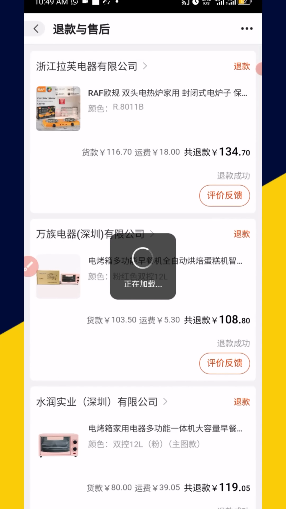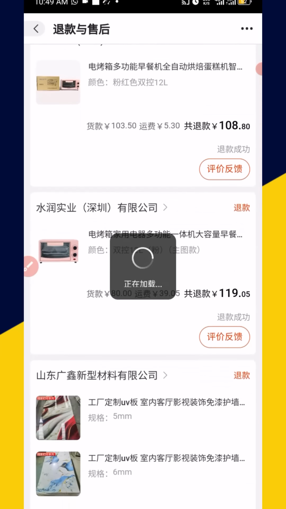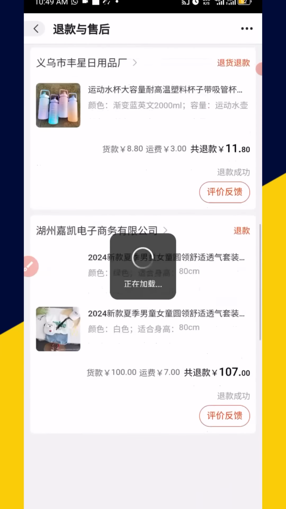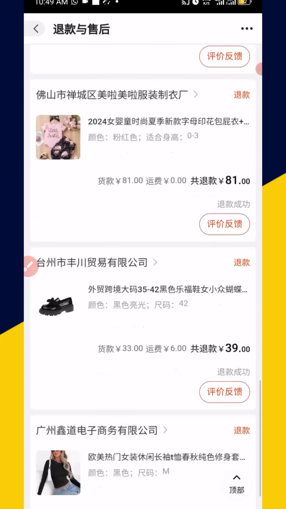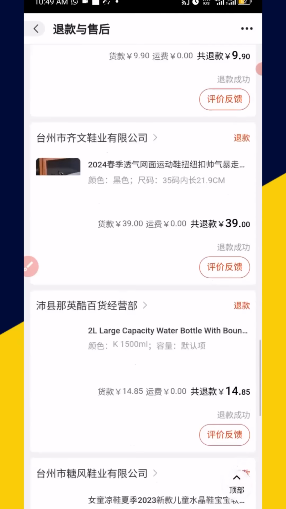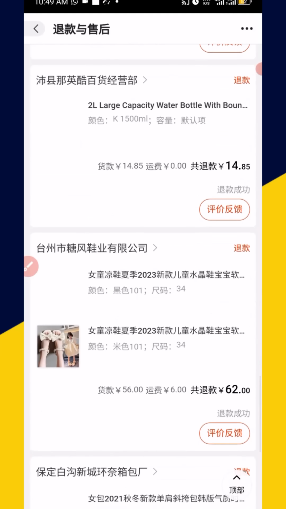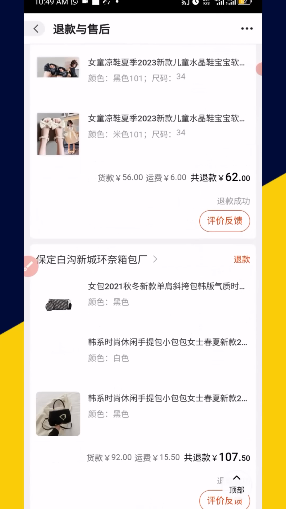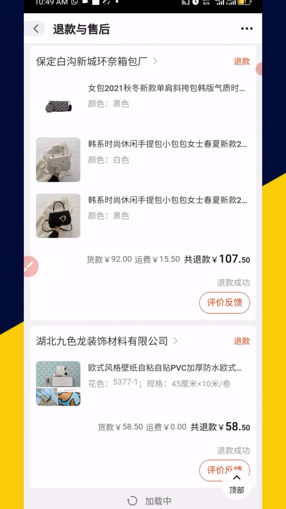We are going to talk more about refunds, what can cause a refund, and how you can apply for a refund successfully from any Chinese supplier on 1688. So this is the refund history section on 1688. You can see I have a lot of refund history, and you are going to learn more about refunds and the things you need to pay proper attention to before you eventually come to these sections right here. So let's go back.